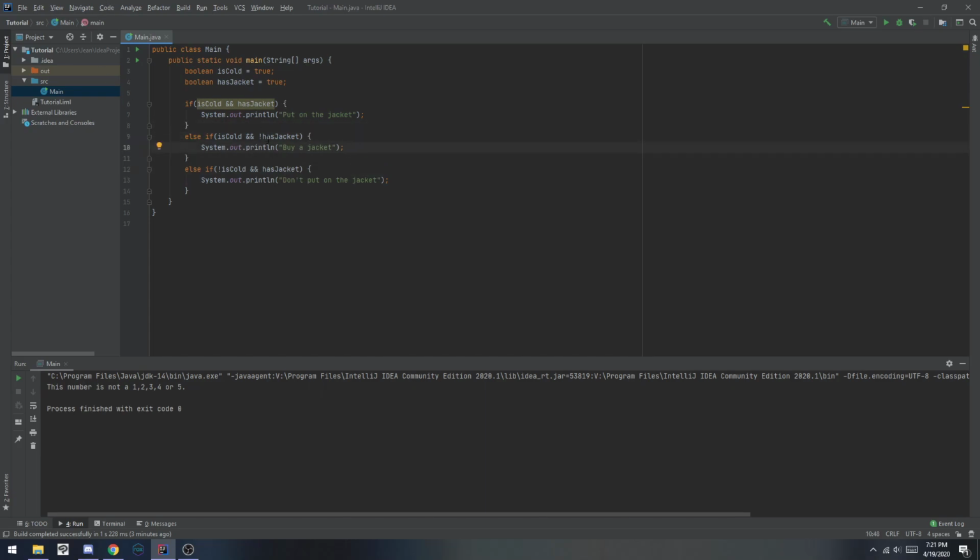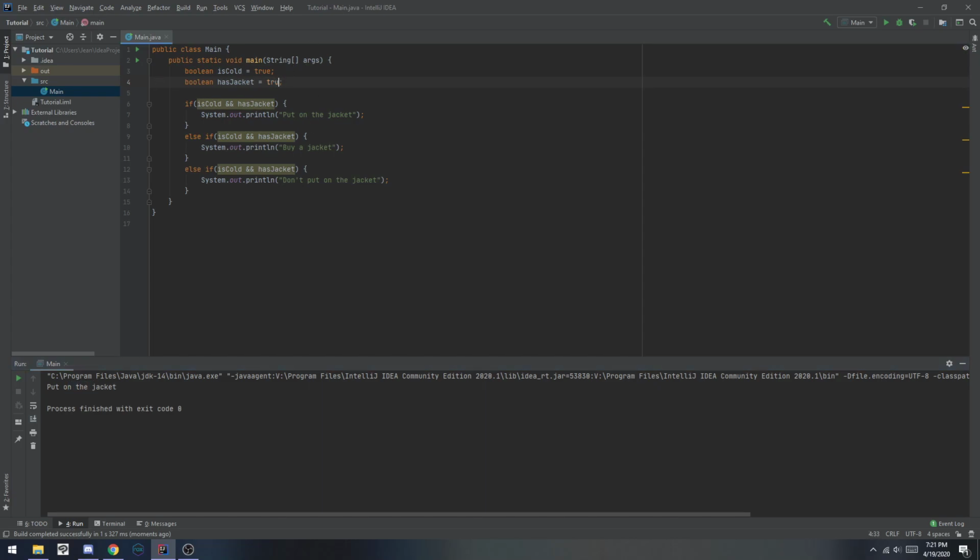Let's actually go ahead and take away these nots, and we'll just change these values to see how they become different. So right now, isCold is true and hasJacket is true. Let's run it and see what we get. Yeah, so it's cold and we have a jacket, so we put on the jacket.